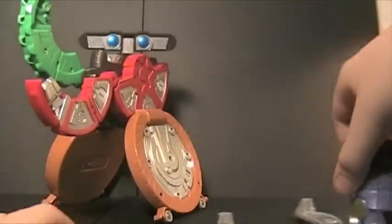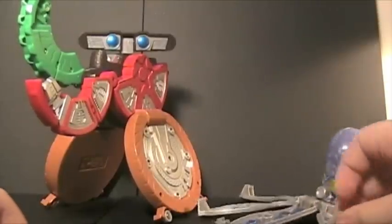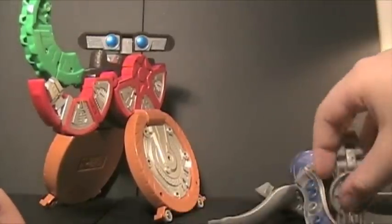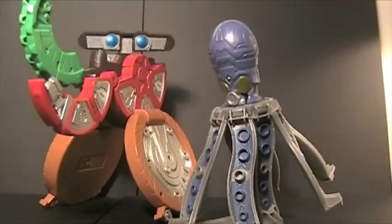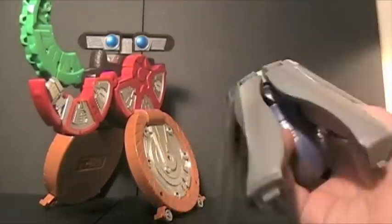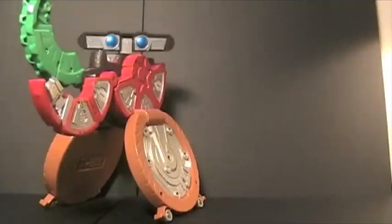Let's bring in the Candroids real quick to show how giant the Burger Meal is. I thought it would originally be smaller than the Candroids — this thing is gigantic! Let's bring out Taco in his animal mode. Jeez, this thing is giant! Even when I stand Taco up, it's pretty big. We'll just take Taco out. Maybe I'll do a review on him — I lost his cell medal, so probably not.